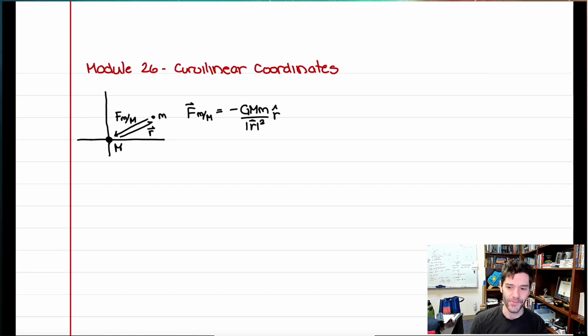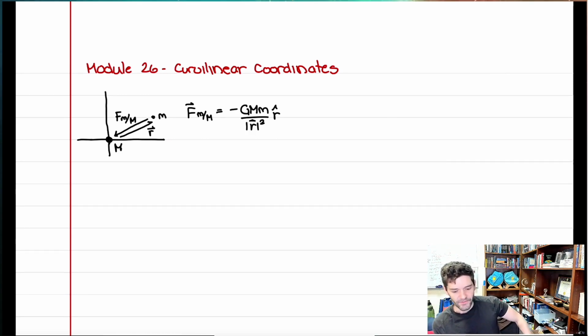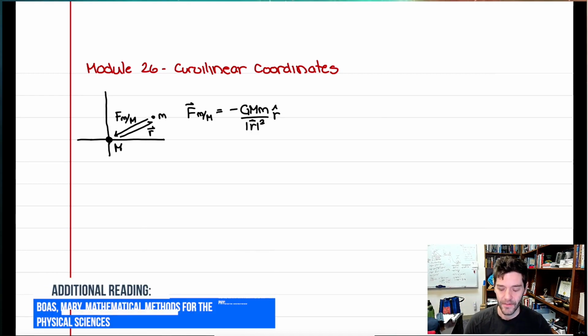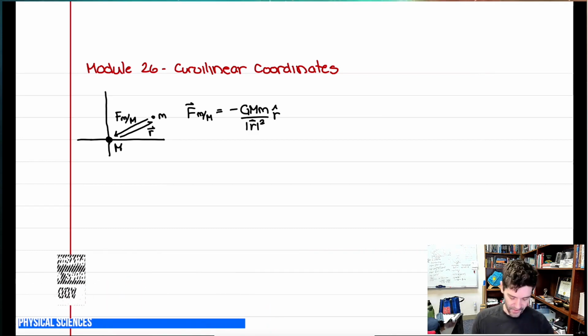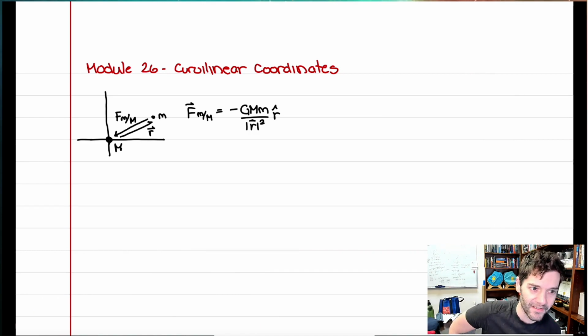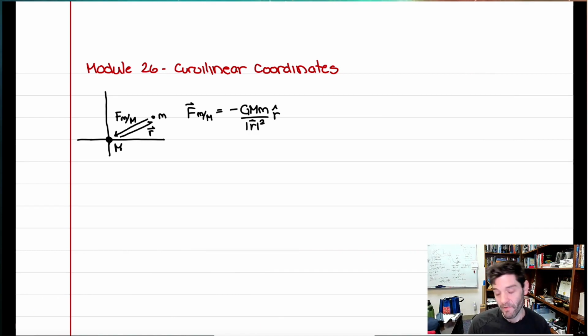I'm now about to introduce spherical coordinates, and I want to venture a little off topic and talk about general curvilinear coordinate systems, things that can go beyond Cartesian, and how all of these different coordinate systems are just examples of this more general thing, which comes up a lot in differential geometry and general relativity and special relativity, which we won't need, but I thought it'd be fun to introduce the idea a little bit.